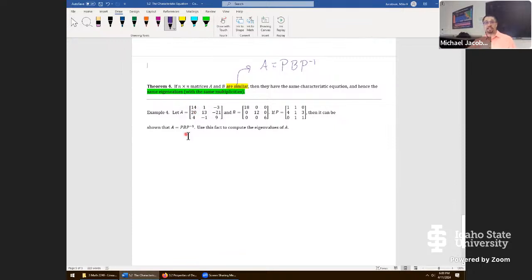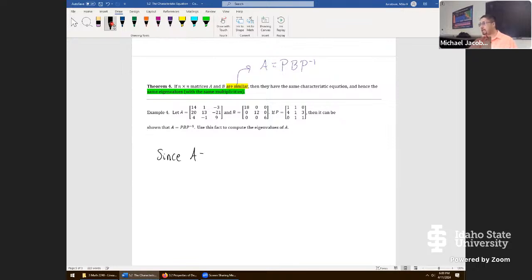We like similar matrices only because of that fact. So this is a really short example, but it could be a really fast concept question, potentially on the final exam. It says, let A be this mess of a matrix. B is interesting because it's a diagonal one. All the entries are on the main diagonal. And this is our P matrix right here. It goes on to say, then it can be shown A is equal to P times B times P inverse. That's a bold statement because what it was really saying is that A is similar to B. Let's say this right here.